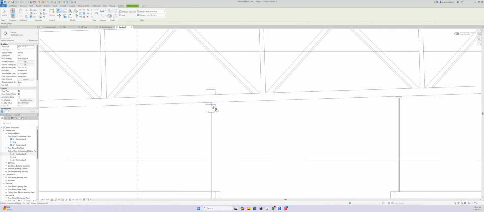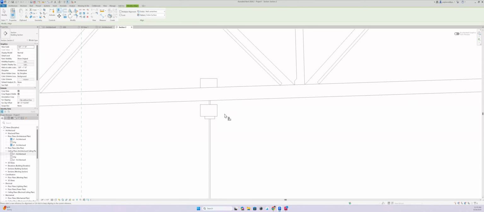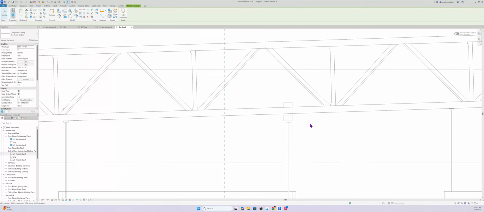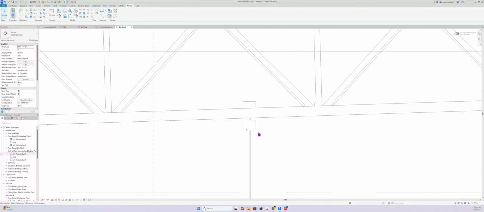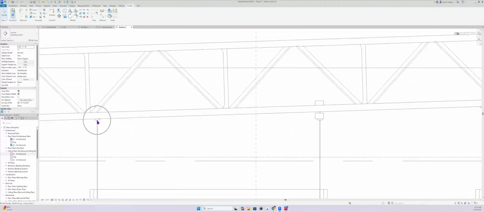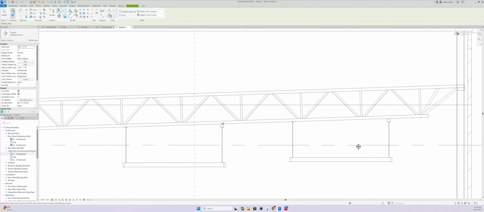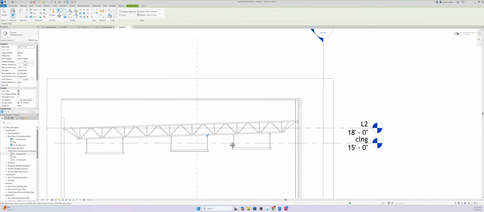Okay, same thing here. This one I'm gonna move. No, this one is like this. I was checking this side. Okay, and don't get me wrong. Then I can use the align command and use this line and then this one, and align the third one there. And I think we're good on this one.